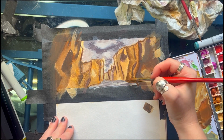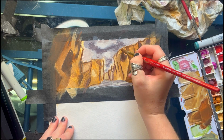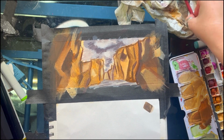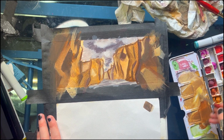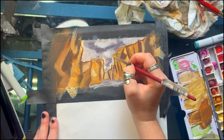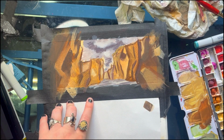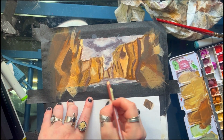And that was really happy, especially, looking back at it right now, the right side I'm very happy with, and the left side we're kind of getting there. You can see I'm fiddling with it a little bit more because I was really trying to make sure that I had the cliffs the way that I wanted them on that side before I defined any more lines.